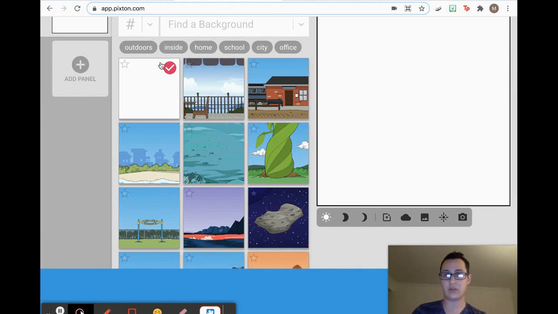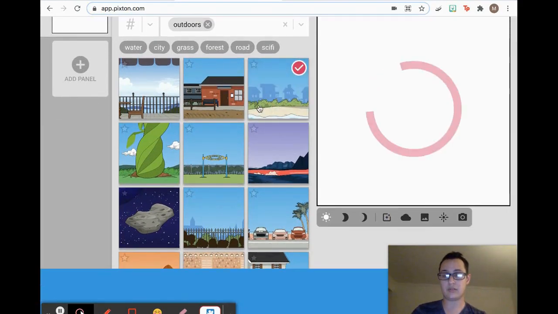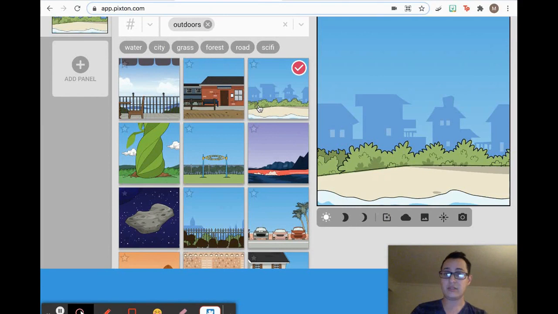I'm going to go lower and find some more backgrounds. Now after that, I think we're going to focus on outdoor backgrounds, at least to start off with. And we'll pick this one. See, it's fun, it's outside, it's at the beach, and here's the fun part, we don't have to ever stay in this background, we can change and do whatever we want, but let's start off with that one.